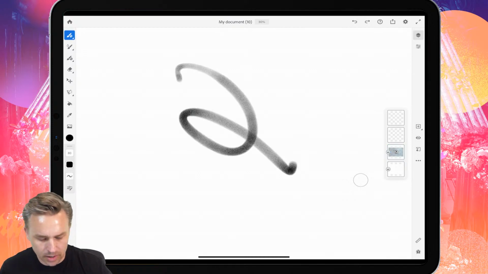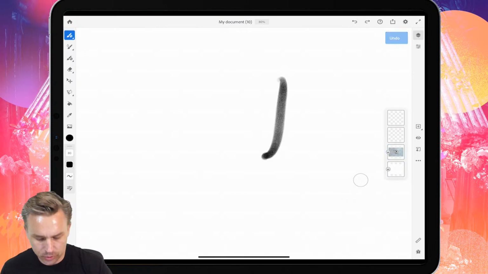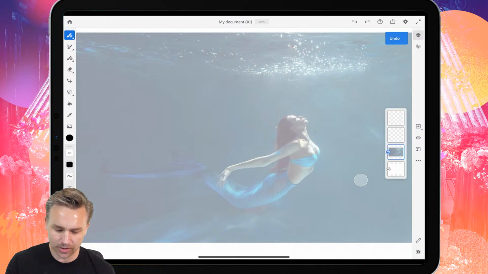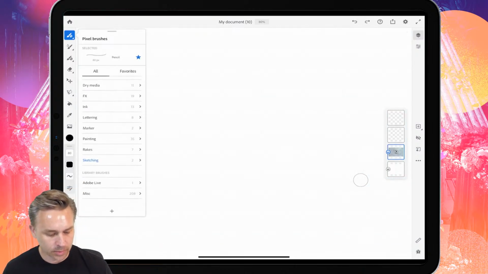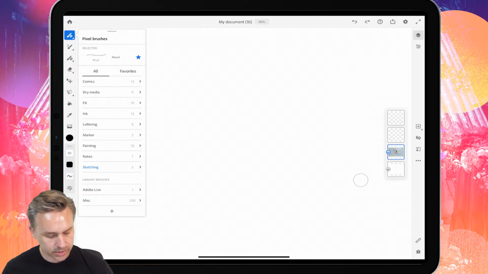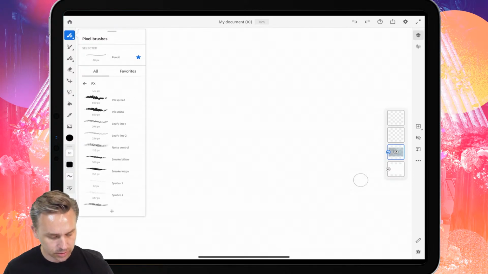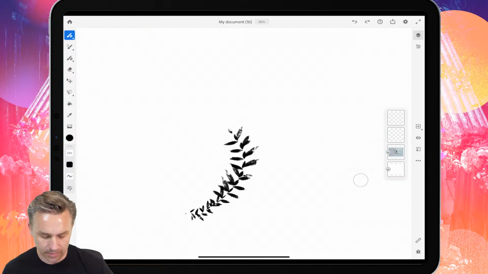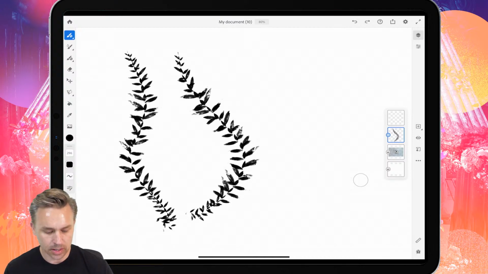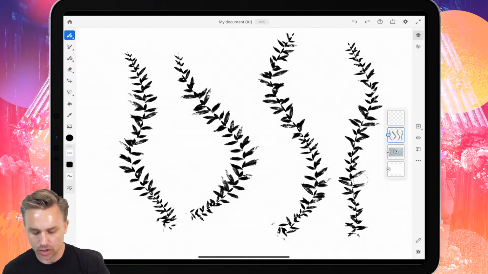I can go ahead and draw, by the way, using these different tools. So again, I can kind of come in and start to create somewhat of a mermaid, right? You get the idea. That looks like a mean mermaid. But let's just go ahead and erase that. I actually have a number of different tools I can use, a number of different brushes. I'm going to go into effects, and just to show you some of these, I might need this leafy line, by the way. Look at this leafy line. This is gorgeous because this leafy line looks like seaweed to me. So again, I might need these. I'll just go ahead and draw a couple of those. That's kind of the idea. That's what you get in Fresco.